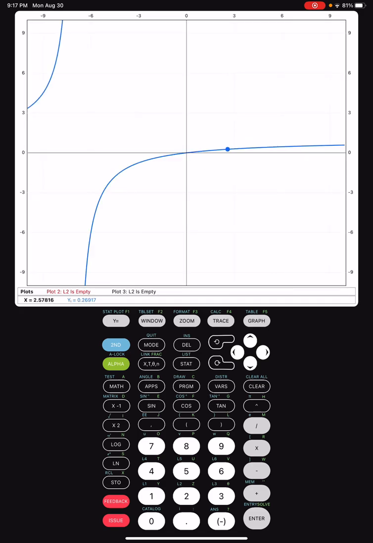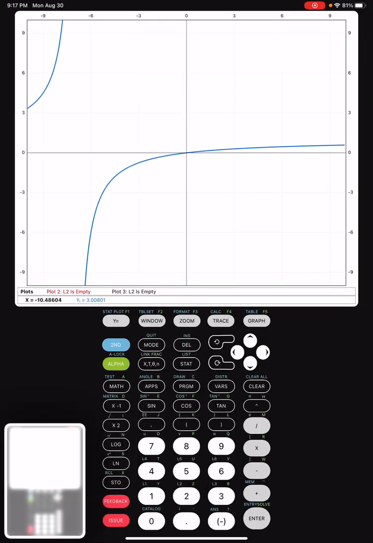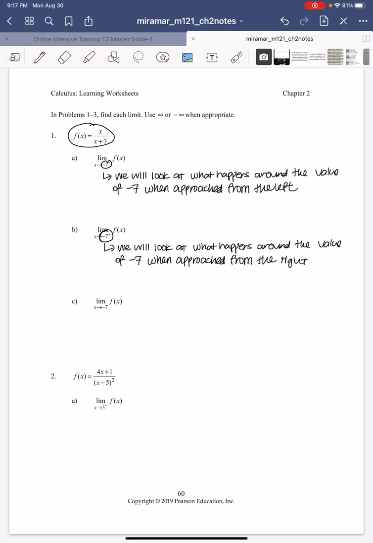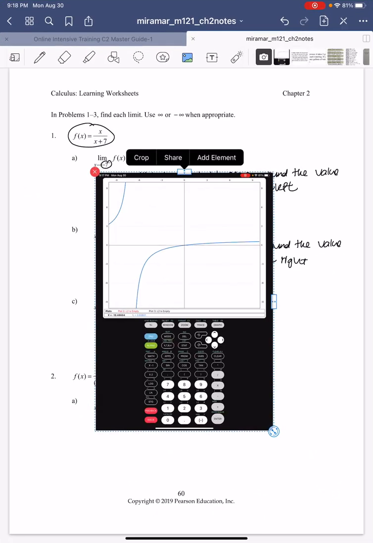And right around here, you do see some parts that are not connected, and that's right about -7. You see that here. It goes to -6 and then just there. So if you trace -7, you see that it's not working. So let's go from the negative side, which means over here. So as it gets close to negative, actually I will screenshot this and pull it over here, the graph of the function that we just did.